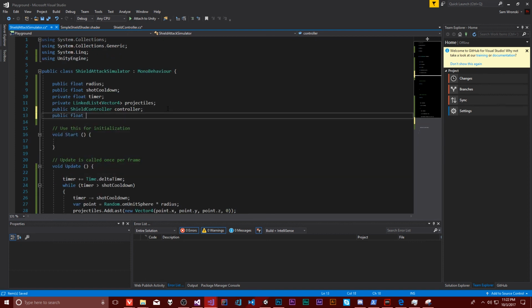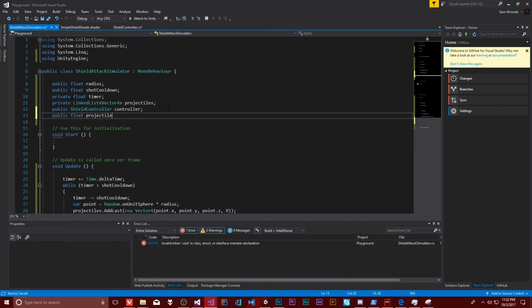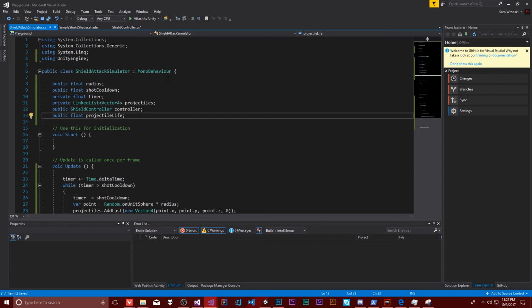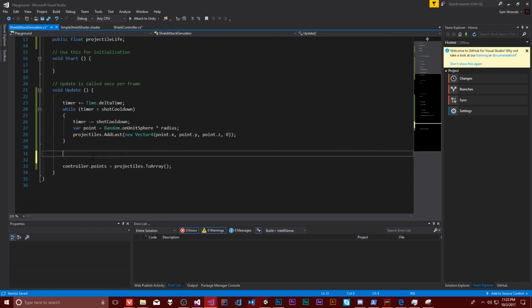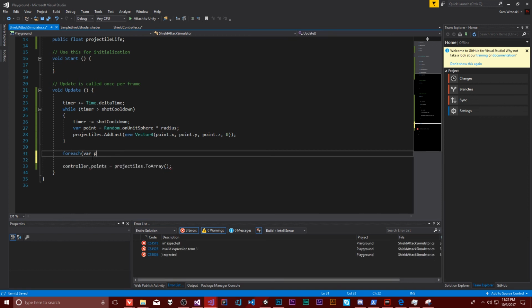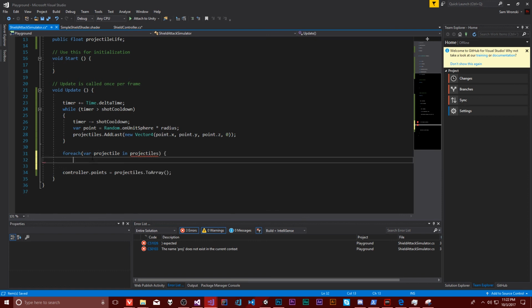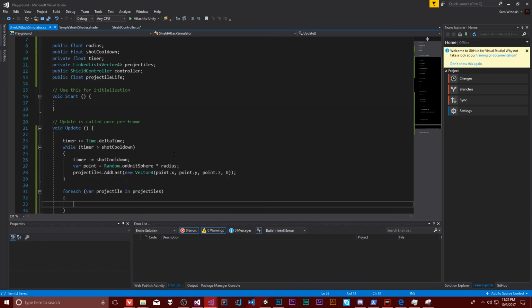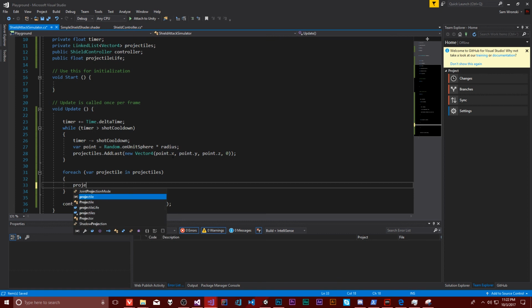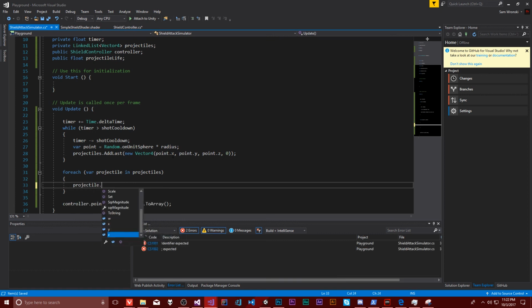public float projectile life. Yeah, that makes sense. So then for each projectile in our projectiles, we're going to increase their life, which may not work.